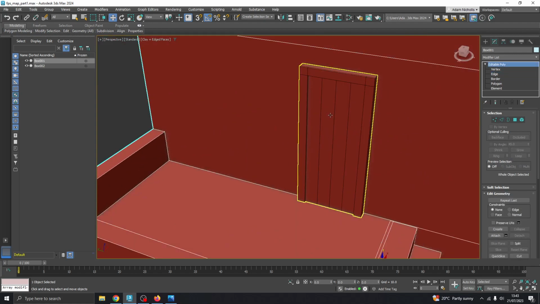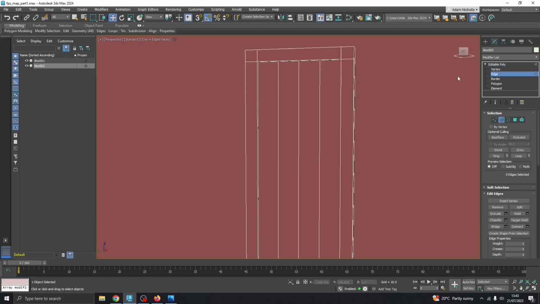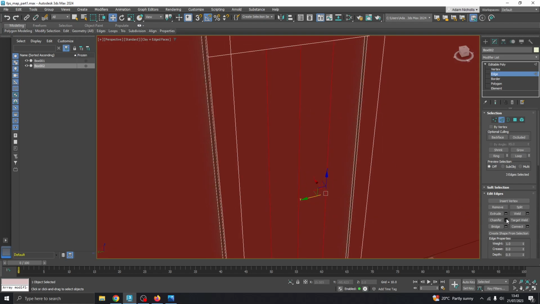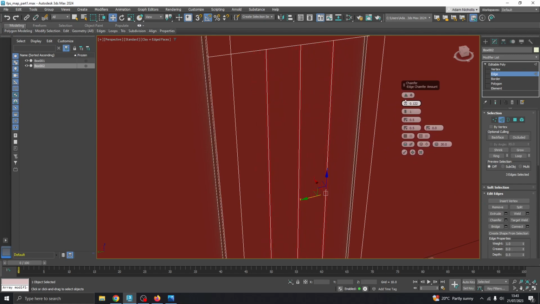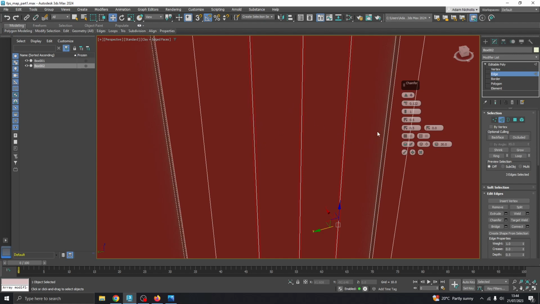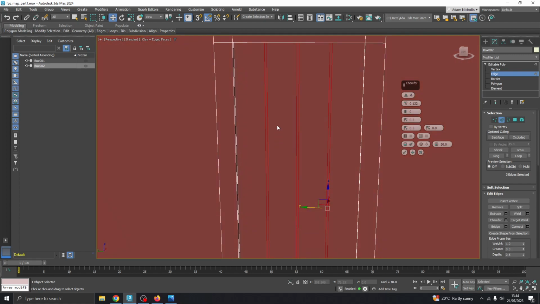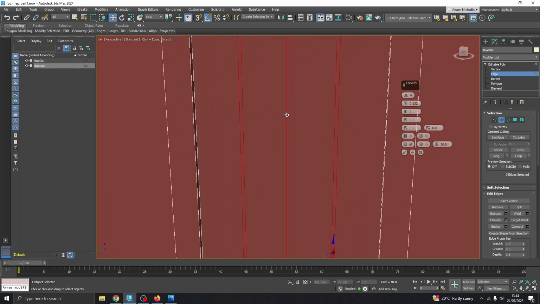Okay, but if I come back to my door, I can do that on these straight lines, even though it's not a corner. So what chamfer will do this time, if I move the settings out the way, is it will split those lines into multiple ones. Okay, I don't want to include the middle one because it's just going to create these polygons. So if I get that down to 0, hopefully you can kind of see there what I've done. So I've got these thin polygons here which I can extrude in to add that detailing of it being like boards.